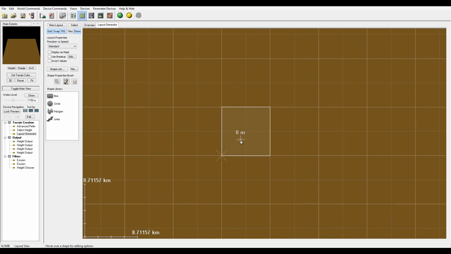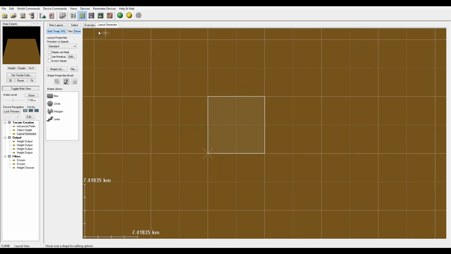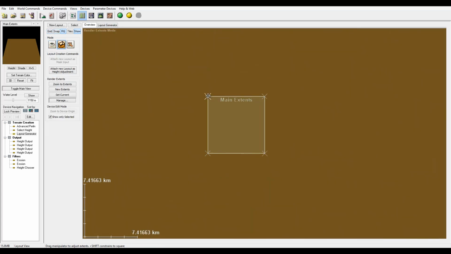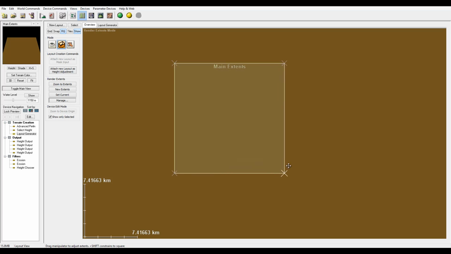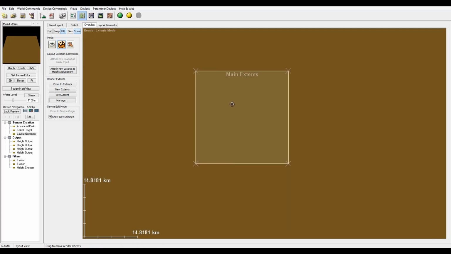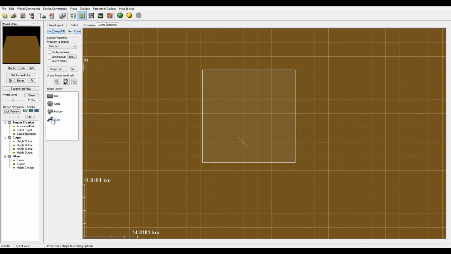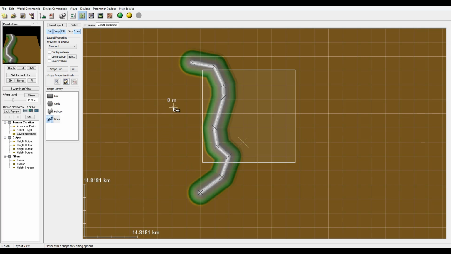So right here we have one. And I maybe want to scale this a little bit bigger, so we have more area to work. Okay, let's go to the layout generator. I will take lines, and we'll just create maybe a mountain. Just something going like this. Right click. One more right click.